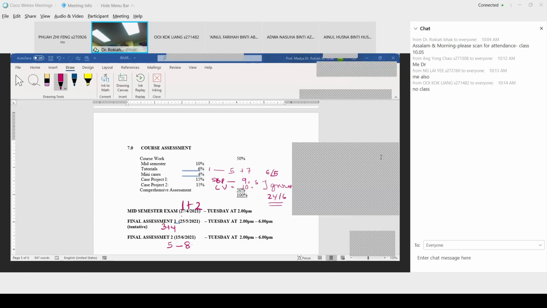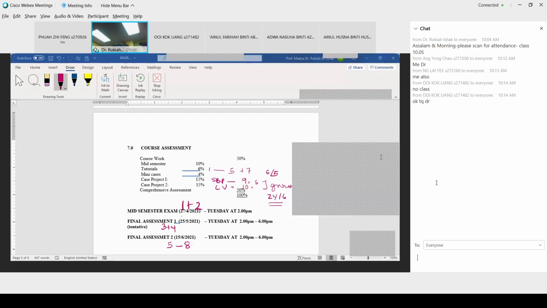Okay, we have a WhatsApp group. I want to create that one, to know how many of you have a class in the morning. And we try to decide later regarding your mid-sem. I also need to discuss with your coordinator about that. After class, we're going to create that group. I just want to know, on average, how many of you have a statistic exam and also have no class in the morning. Yeah, we're going to look at that.